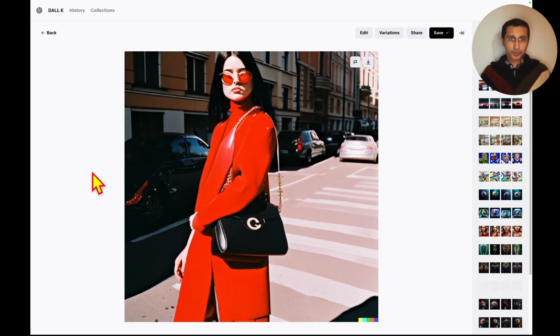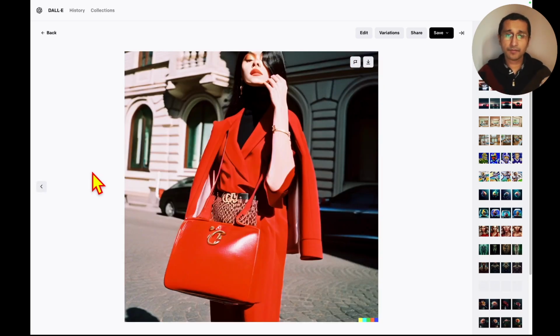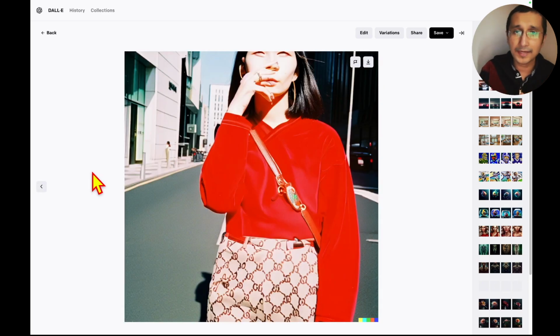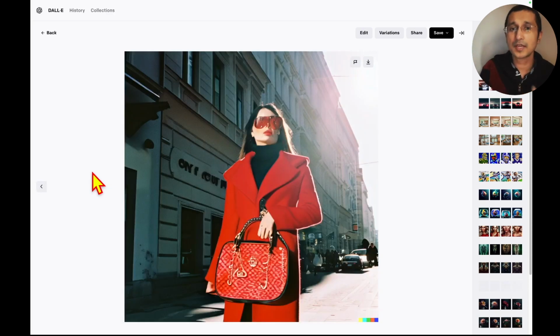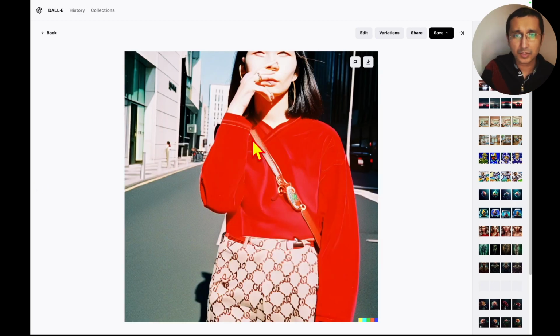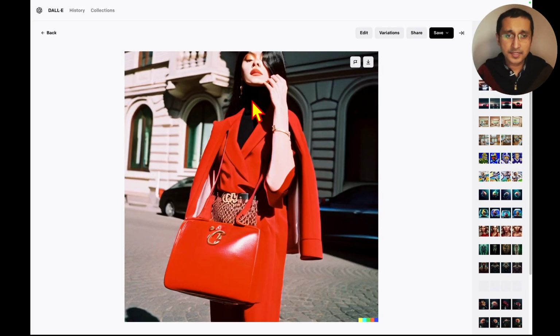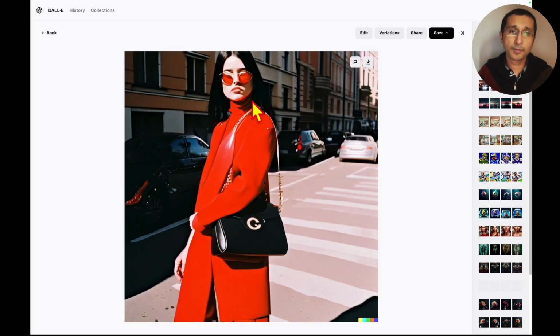Now comparing to version 2, I think this could go straight on social media or content. Yes, you would need some work, but like I said in the previous one, it was not salvageable. Here we can almost look at and even think about using some of these if we wanted to for whatever purposes. Obviously there are a few kinks here and there, like the nose and the glasses over here, and the fingers. Fingers have always been a problem, not just for DALL-E, but even for Midjourney. But otherwise, there is really a good jump from Model 2 when it comes to street style.